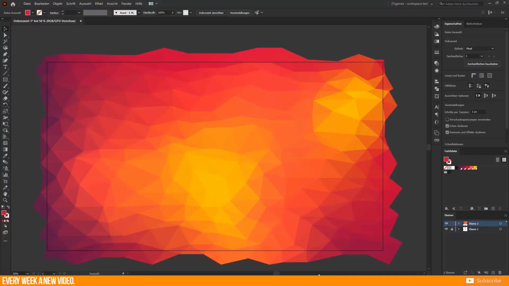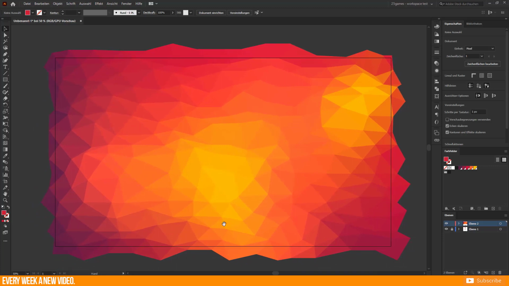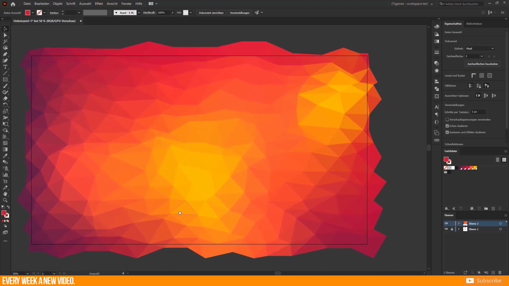Well, now we got the colors, but we want to create a gradient now, so that we're getting this feel of height and depth to our image as well. So that the dark tones should be the bottom part of this pattern and the light parts should be the height parts. So we want to create gradients to get a feel of depth. And this is basically not too difficult. It is as well a little bit playing around with the pattern, but it's not too special in my opinion.